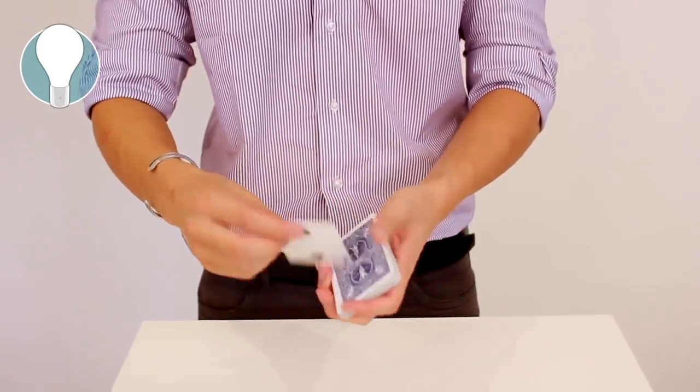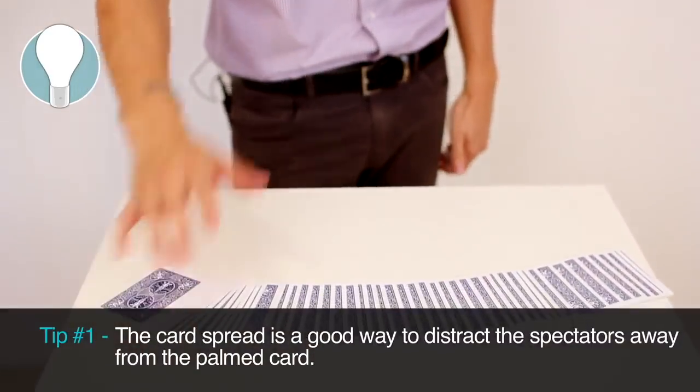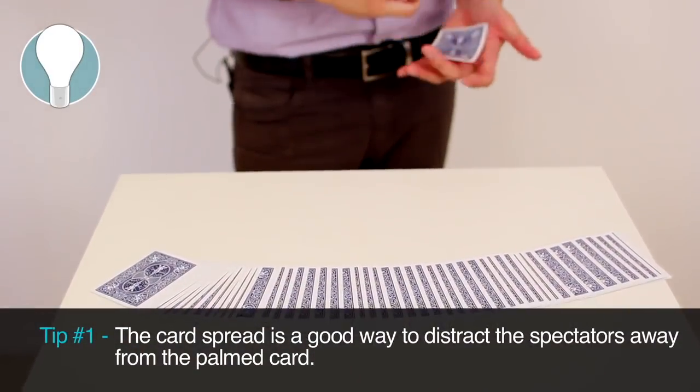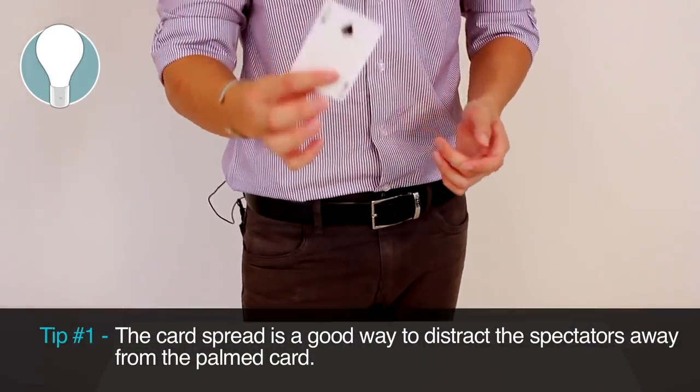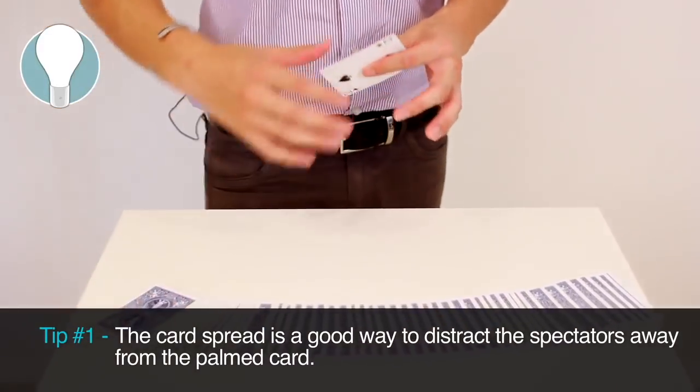I'll show you here. So say I took the card here. If I really did it the way I did in the performance, if I spread here, your attention is here and it's not going to be over here where the card's actually palmed. So really move into this motion once you've done the move.